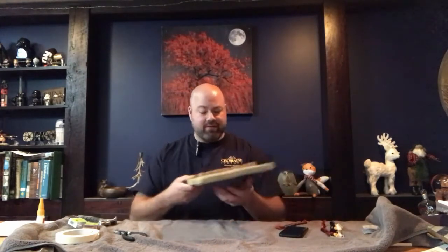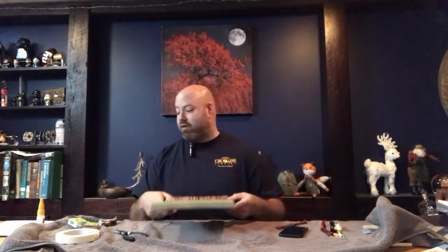Okay, we are almost ready to start putting thread on our piece. At this point, you might be wondering, why did Eric give us a second pattern? Well, I'll tell you why. Because if you look, after you've removed your pattern, this is incredibly confusing, at least to me. Maybe you can see exactly what everything in here is supposed to be, but to me it just looks like a copper minefield or some kind of strange copper porcupine sticking out of my board. Well, this second pattern is so when you start putting your thread on, you can see what this design is actually supposed to be.